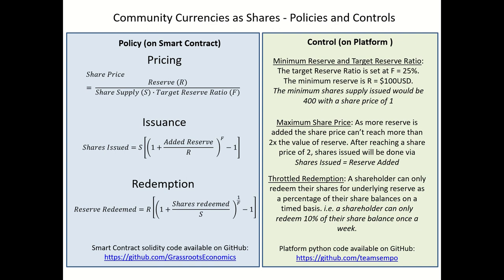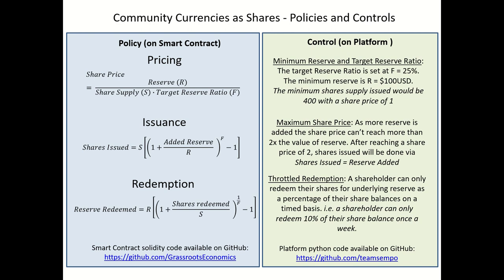And then there's another policy on issuance. As I issue more shares, if I add reserves, so every time I add more, let's say, Kenyan shillings to this reserve, I can mint or create more shares. And what this second equation does is it makes sure that as you're minting more shares, as you add more and more reserve, less and less shares get issued, and that actually increases the share price. So if you imagine these are shares of a house and you're improving that house, you're increasing your share value.